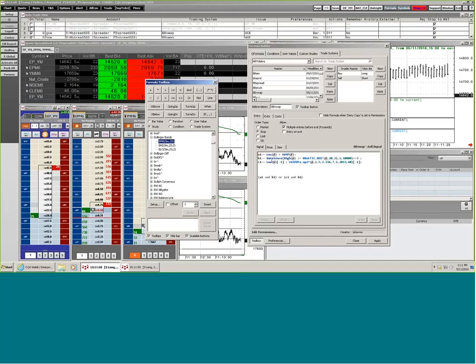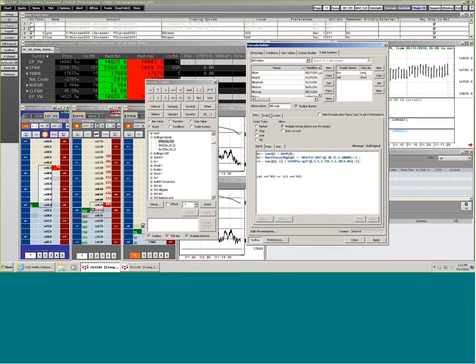Then you build your strategy like I have here. You tell it what price you want to execute. Is it going to be a stop order? Is it going to be a limit order? All of these choices are going to be available for you in our auto trading formula builder window. You build a series of exits as well. I have a couple of exits built. This is an outright strategy that I'm using.